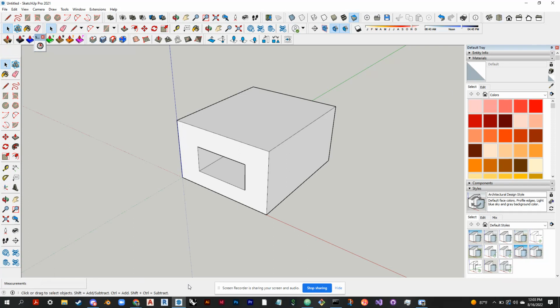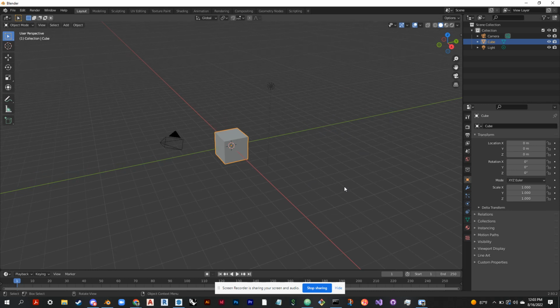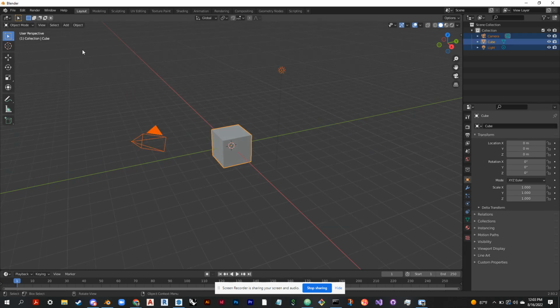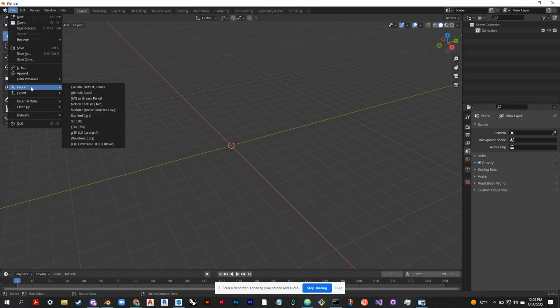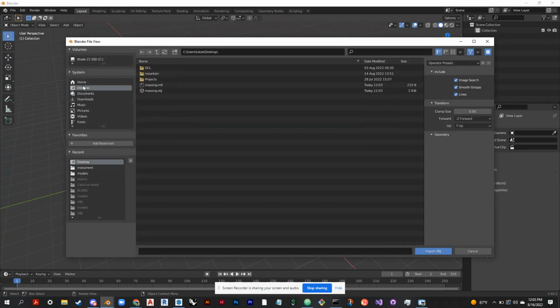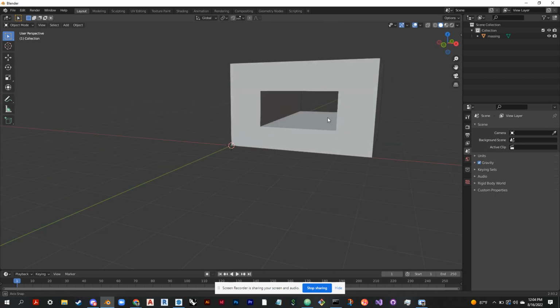Okay. The next thing we're going to want to do is bring it into Blender and add a collider. So open up Blender, which is free. Delete all that stuff because it's not needed. Rip the default cube. But you're going to do File, Import, Wavefront, which is a .obj file right here. And then you're just going to browse to where you saved that SketchUp export. So here it is on my desktop, massing. There's also a material file, which I think automatically links in, but import that. And there we have our massing right here.